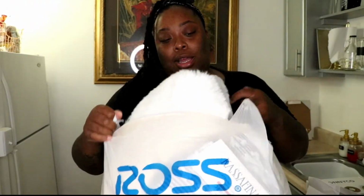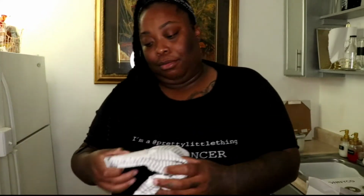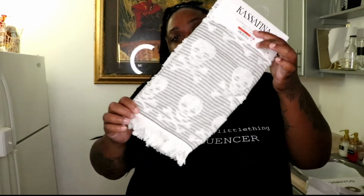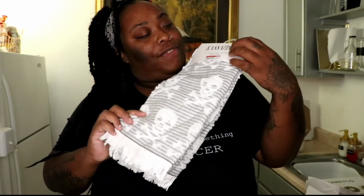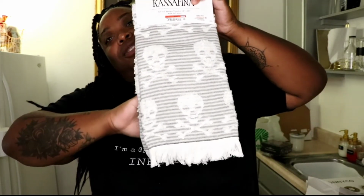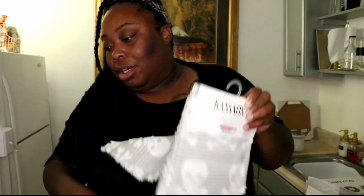And then I went and got a new kitchen rug for my kitchen. And then as well, I got these super cute new like Halloween themed dish towels, and they got the little cute skulls, and they're gray, and they were for $5.99 at Ross. I got these when I was with my aunt, and I was like, dang, I got a skull problem. But I just thought they were just so freaking cute. But I was like, goodness, I was finding a lot of good stuff the other day.